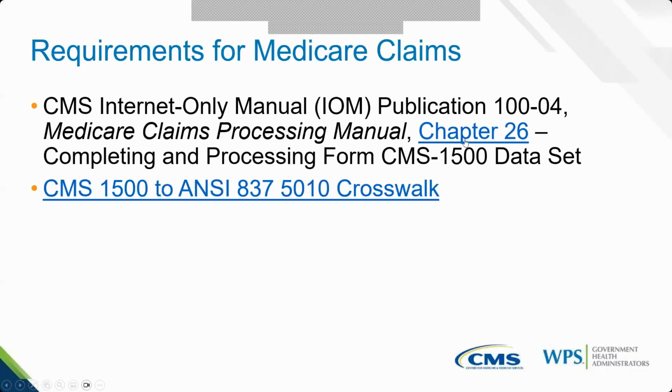Many of them, here are those claim form instructions I talked about, and that crosswalk that I showed you. If it goes in item 19 on a paper claim form, what data element do you need to fill out and what do you need to put in there on an electronic claim? So that's requirements for Medicare claims.